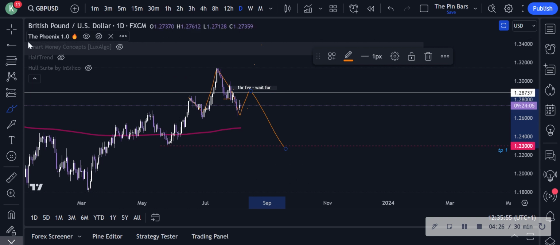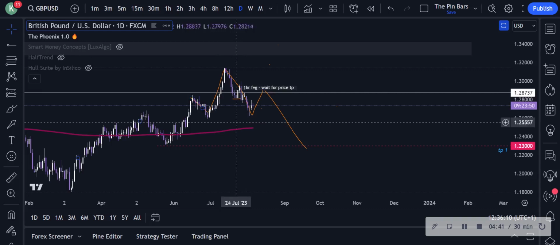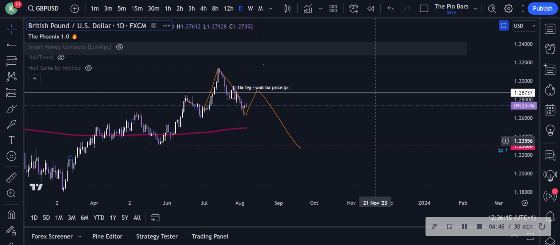Okay, so this is what I'm expecting out of GBP USD, guys. So if I want to take a buy, I'm expecting price to break above this high here, which if it does not, then I'm not even going to bother with it. Right here, right now, even though we are bullish on a daily, this is what I'm expecting price to do. So we'll see and wait for price action to just do its thing, and then we'll play along with it and take trades which you are confident on, after your biases, after your analysis, and just let it play out.